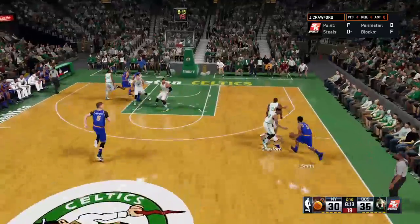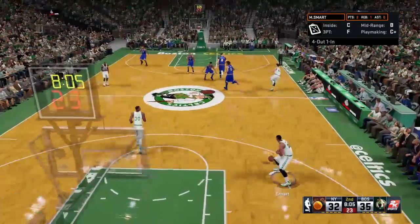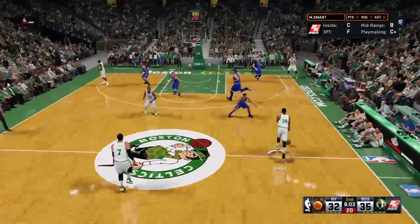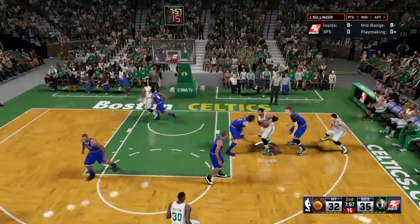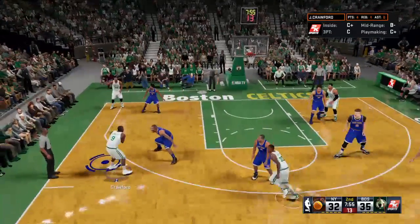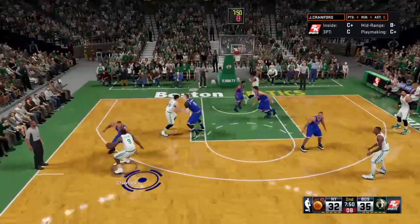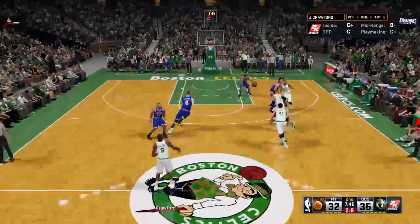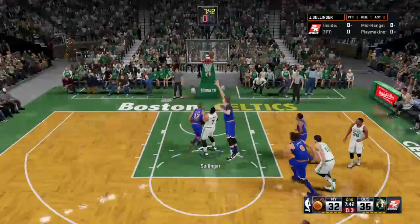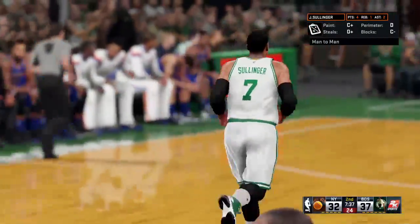And here's Smith. To the paint. Here's Aflalo. It's good. The assist that time from Smith. Smith's got assist number 7 for him tonight. Boston leading by 3. Smart kicks to McDermott. Dishes it to Crawford. Pass to Morrow. Shot clock at 6. The feed now to Smart to the paint. Here's Sullinger. Takes a big high bounce and goes in. And the Celtics lead by 5.